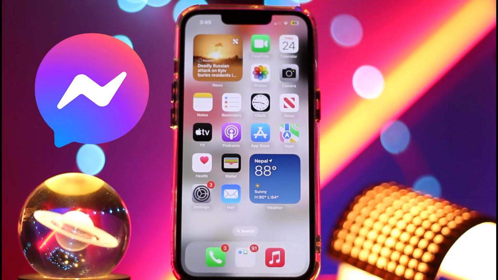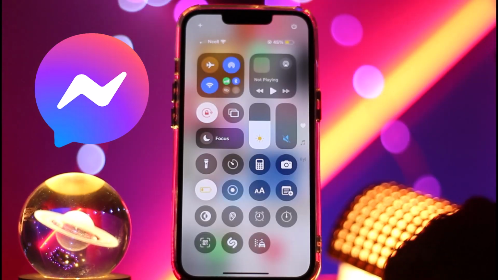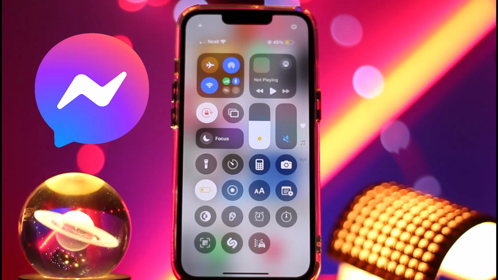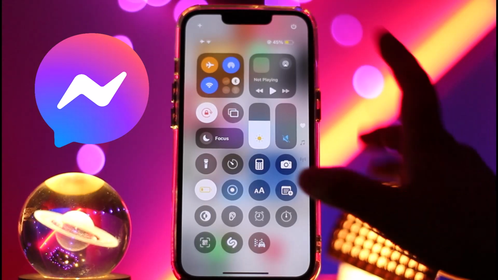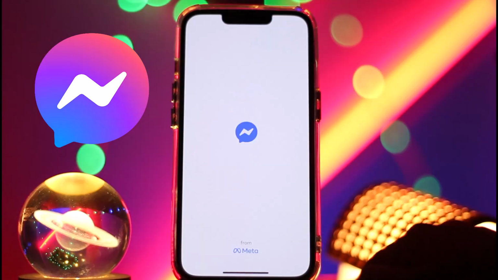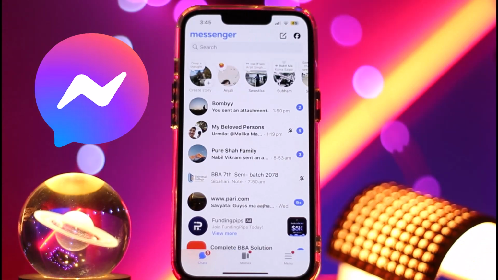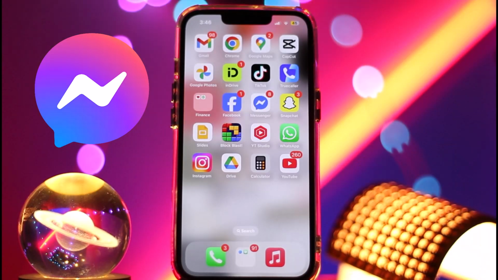The first quickest fix is airplane mode. You can turn it on from your notification bar or from your control center. Wait for about 10 to 50 seconds and then turn it back off. This resets your network connection and can fix temporary glitches. Once you turn it off, go back to your Messenger and try logging in or maintaining your session. So now there are a few other options too.